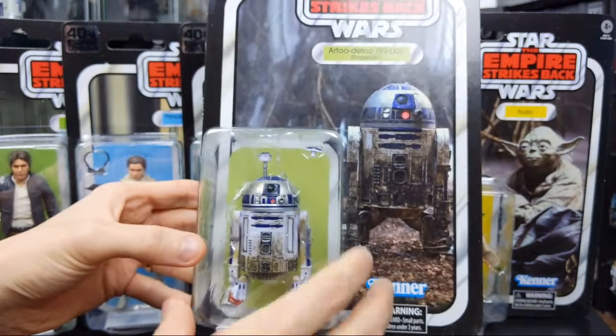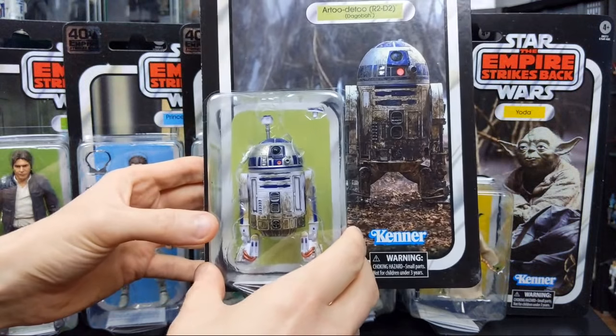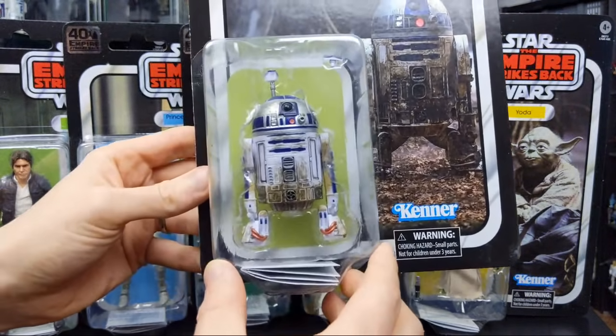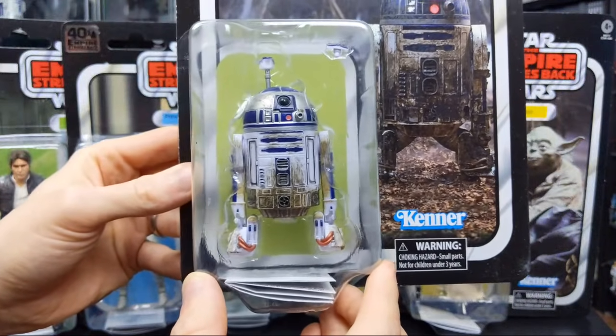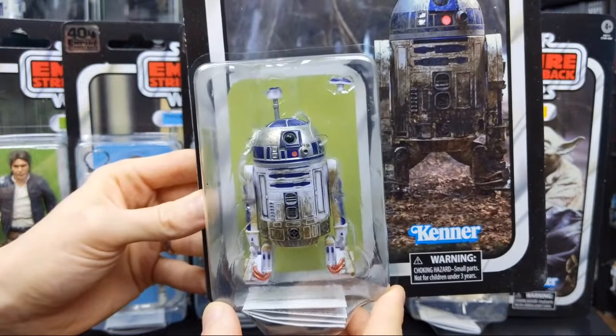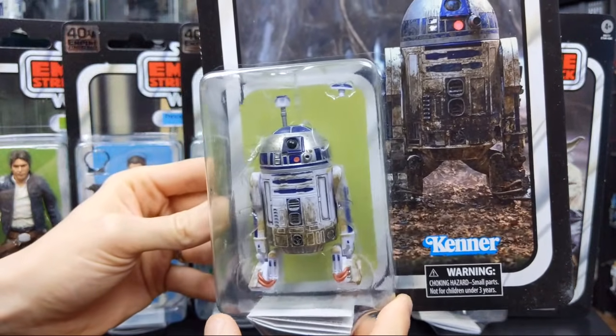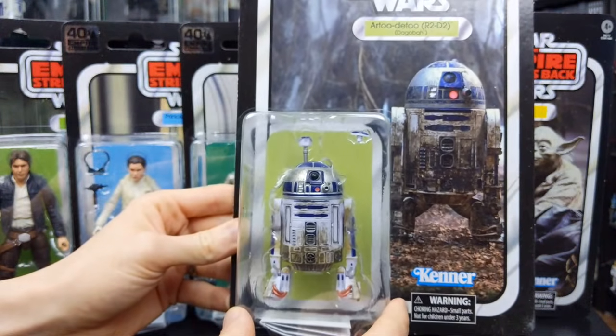This figure of course is scene specific to Dagobah, so he's covered in some swamp goo there on his body, which looks really, really nice, very nicely applied. Great sculpt once again. Doesn't come with the same amount of accessories as the original R2.